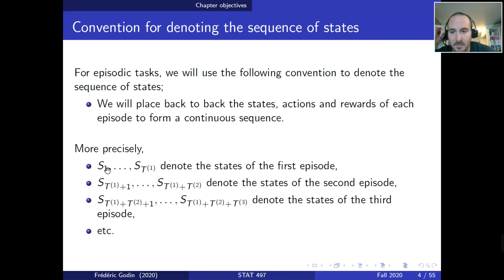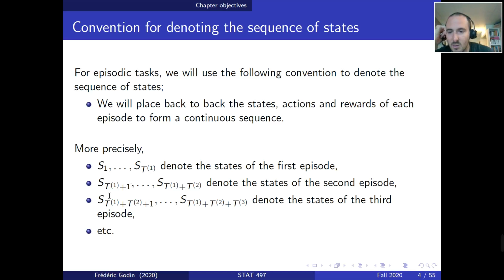For example, for the first episode, capital T1 denotes the number of time points in the first episode. So if we have S1 until ST1, then for the second episode we'll denote the states as successors of states from the first episode.